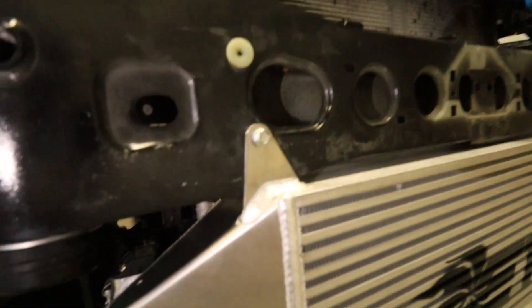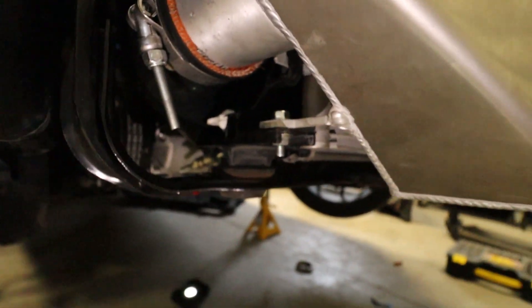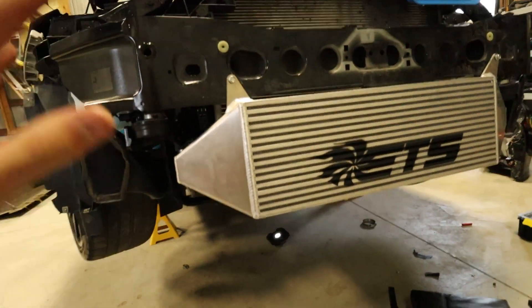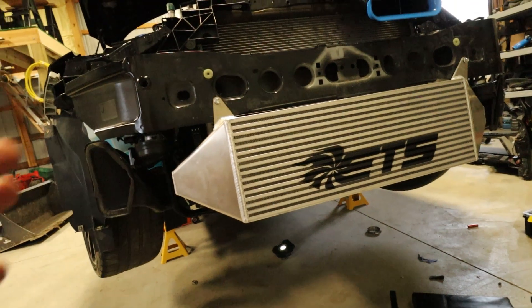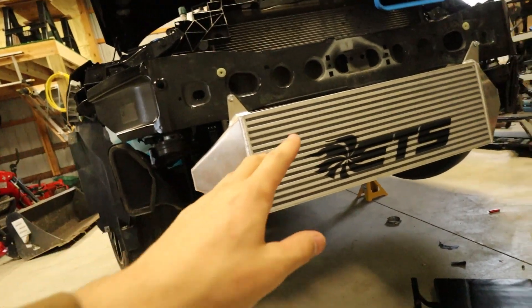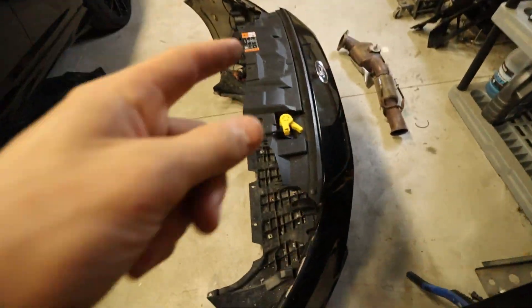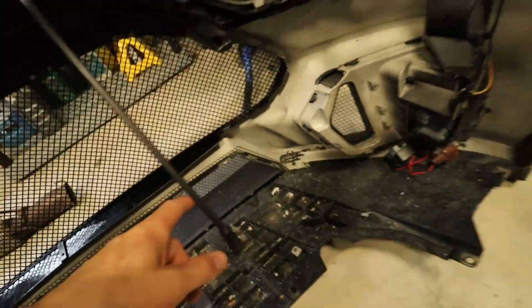And then last but not least, with this intercooler, obviously you have to mount it to the frame. There's two holes right here and right there. And then underneath the intercooler, right here you can see that's a mount for it — it goes on top. And then same on this side. I did figure out putting this in: it's easier if you do not have the tops connected. You just kind of put it in at the same time — push it down a little bit on an angle, then push it in with a whole bunch of silicone spray. And then it should be going on pretty easy. But since this is all done now, I'm going to wait for Evan to come over. We're going to run to the store and then finish up making these little brackets. And then we should be 100% done.